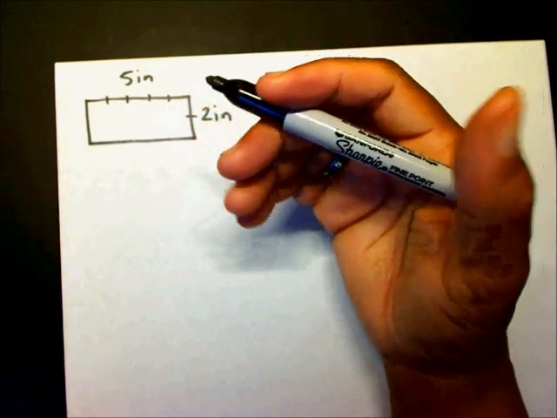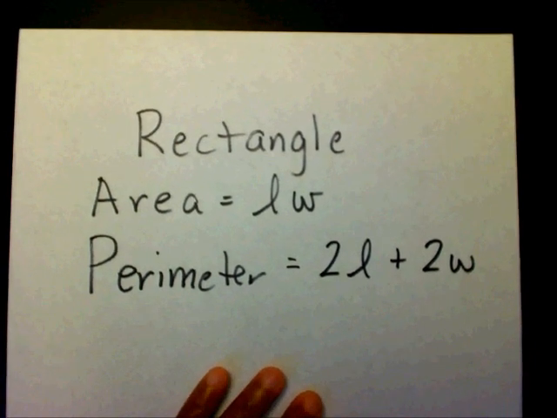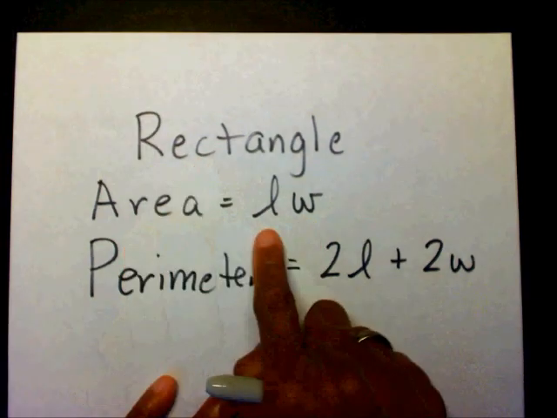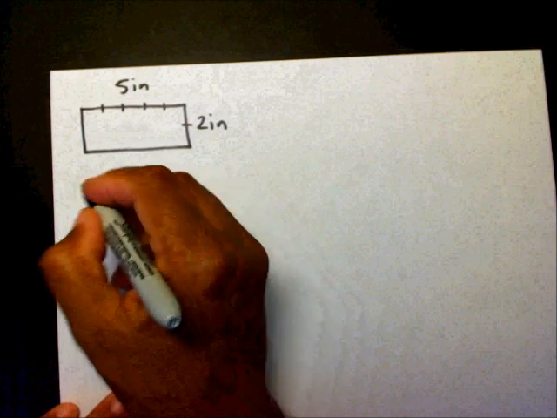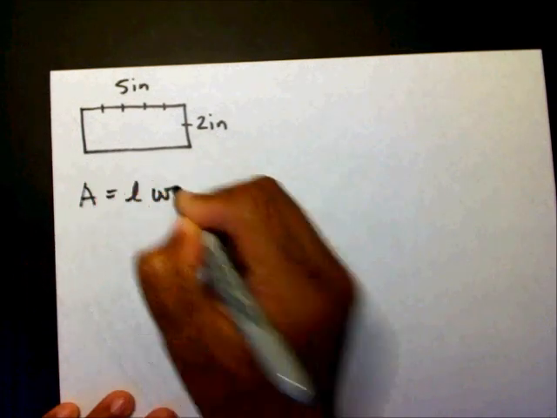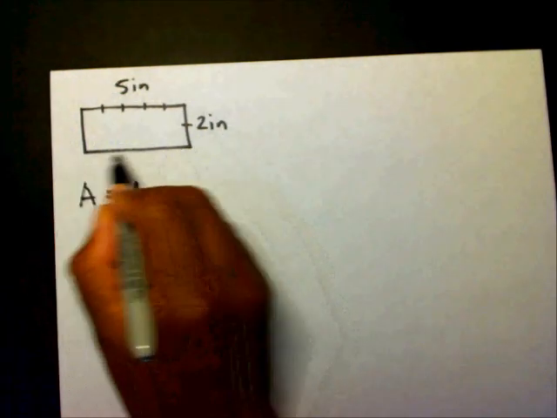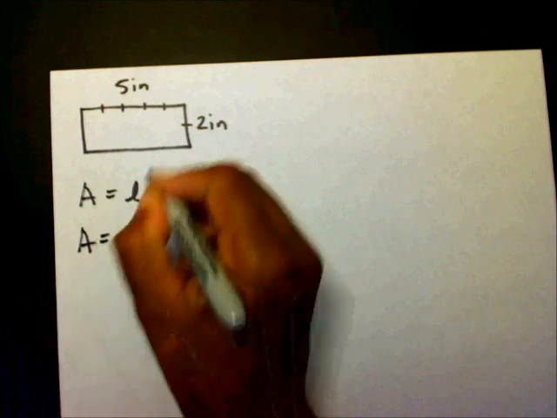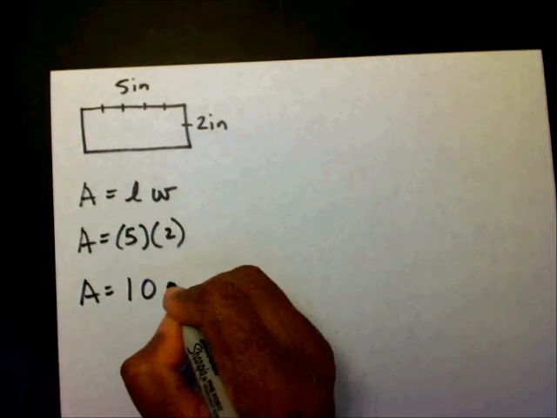So I'm going to use my formula. My formula for finding the area is going to be length times width. Finding every rectangle is length times width. So what I'm going to do, again, instead of dividing up into sections, I'm going to write A equals length times width. Well, what is the length? The length is the longest side and the width is the shortest side. Okay, so I'm going to say A equals 5 times 2. Well, 5 times 2 is 10 inches squared.